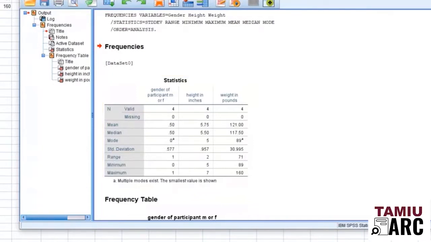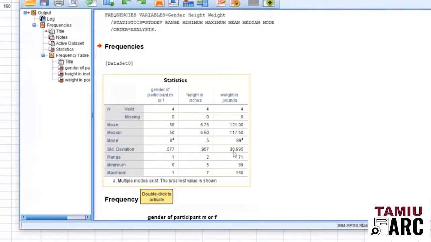So you have more than one mode. They only put the smallest value, which was 0, which stood for male, but female, the 1, is also a mode because we have the same amount of people. So remember to always look at your data because you might have more than one mode.